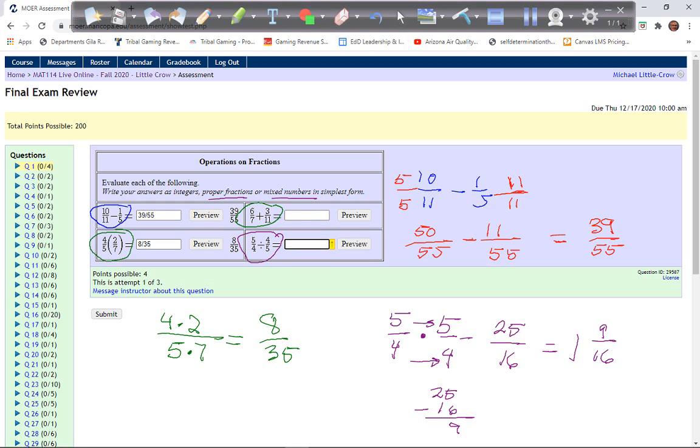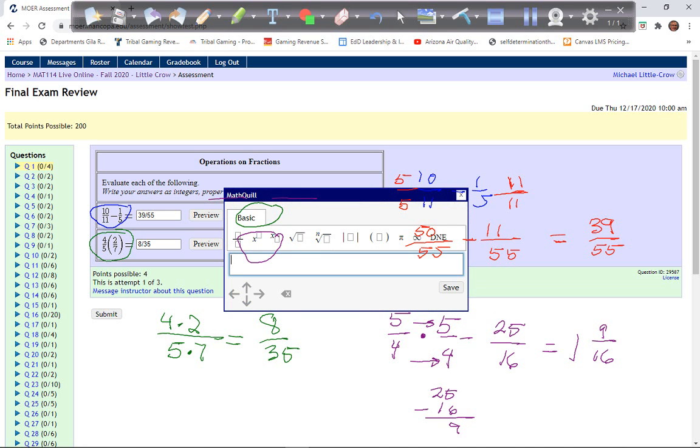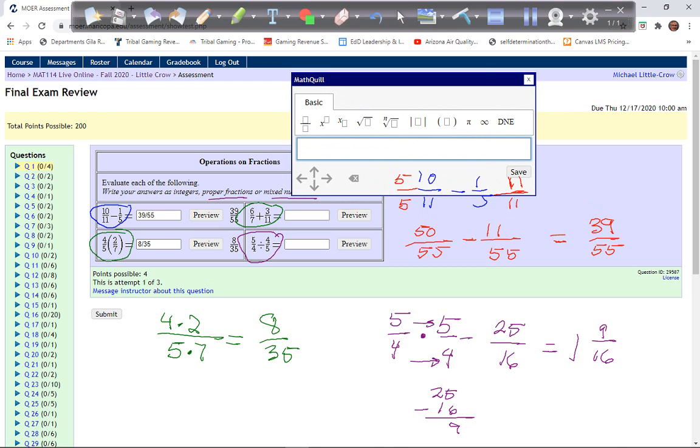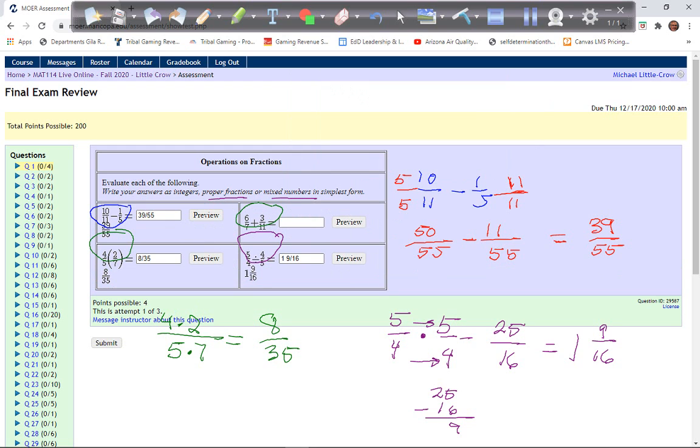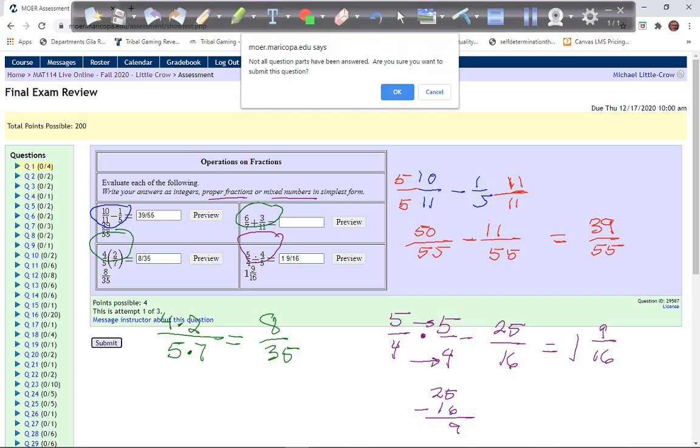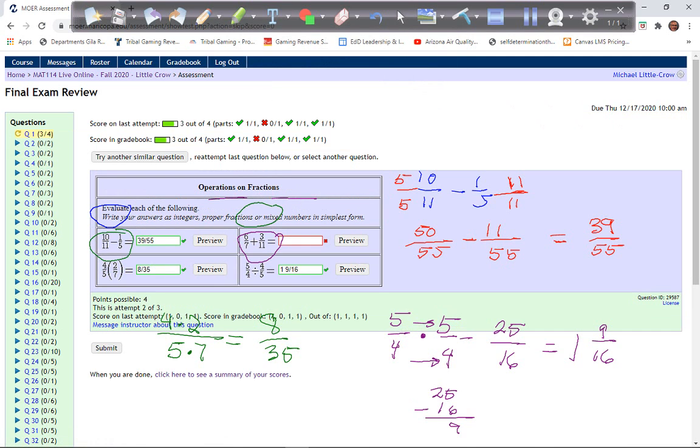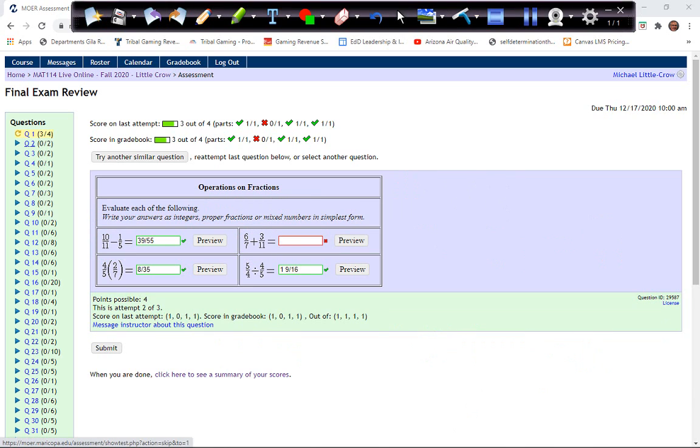So we'll come here, get our little tool, move it up a little bit. I just put my 1 in first, and then I put my fraction tool, and then we can put in our 9/16. So I just want to kind of cover everything. We'll save that. Let's preview it to make sure, yeah, it's looking good. We'll submit it. Obviously, we didn't answer one of them, or I didn't answer one of them, but we got all of these correct. So we'll clear out the screen, and we'll keep moving forward.